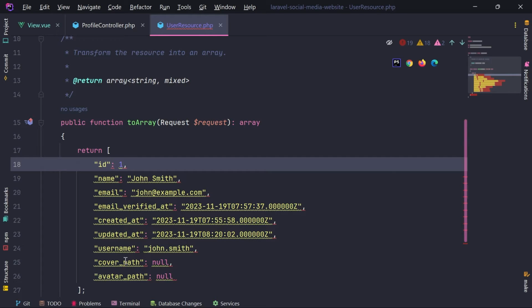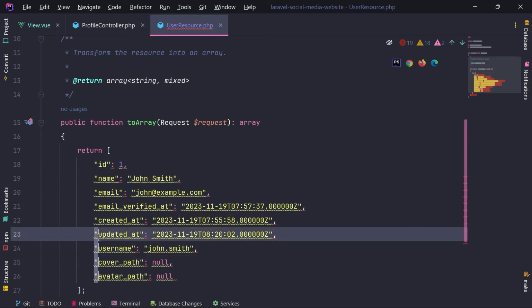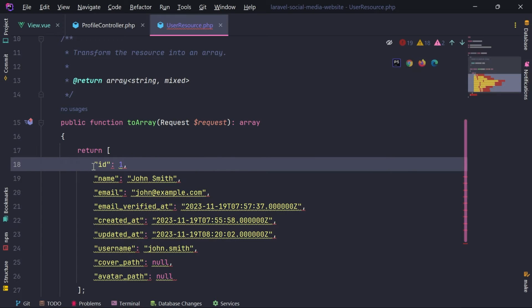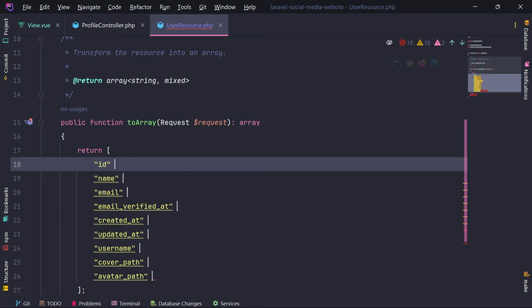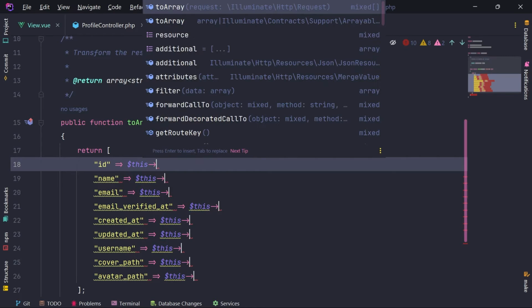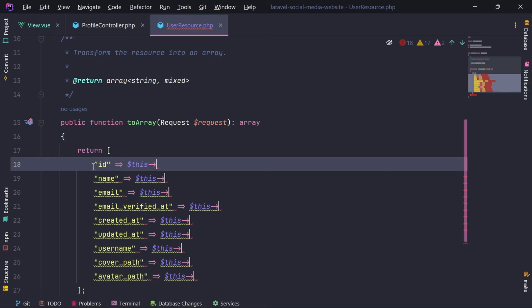But I'm going to process my cover path and avatar path as well. So this is an associative array. We are going to do like this, and whatever is here.